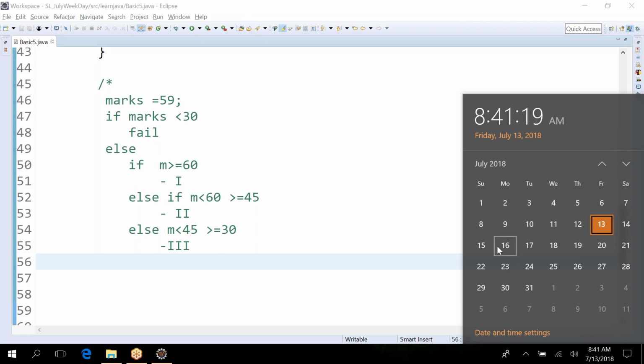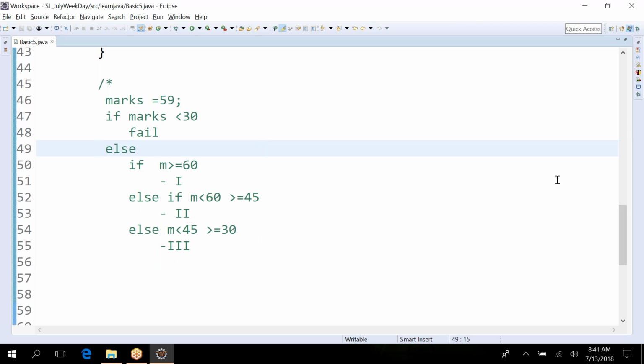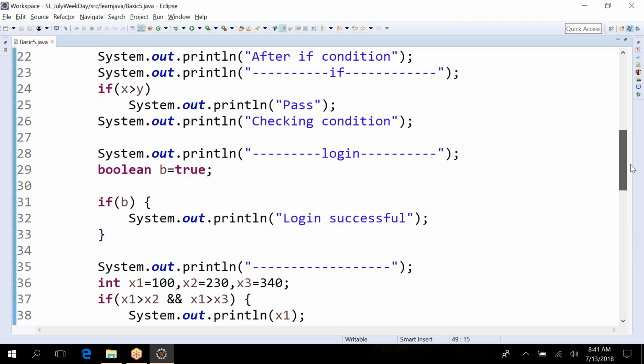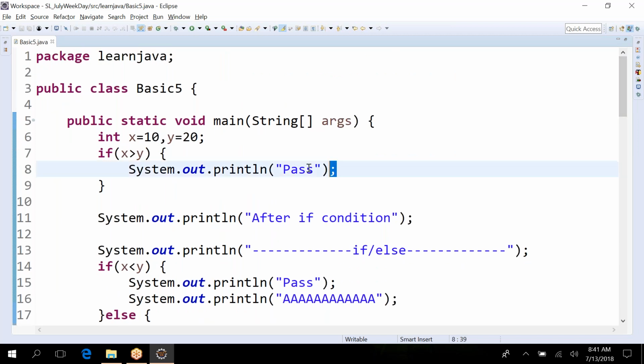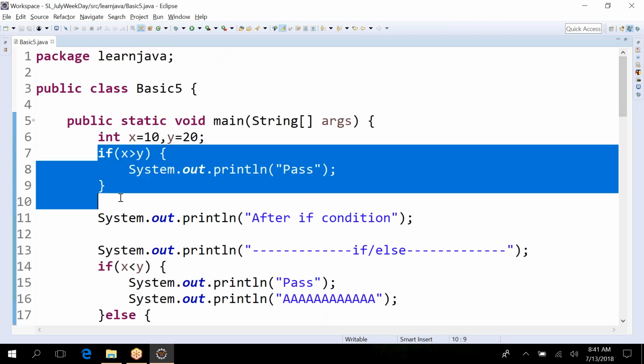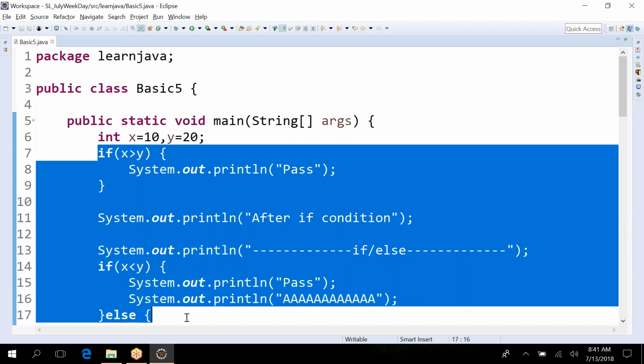So Monday we'll be covering different looping, for loop, while loop and all. Then from the 17th, whatever things we are going to start, you need those while writing the Selenium code. These things are also required, maybe not directly, but of course you can't skip if else and System.out.println. This will be very useful for debugging your program, and if else you have to use in almost every program, because in every program you have to verify something, right? So you have to write if this is the thing, then test case this, else test case this.